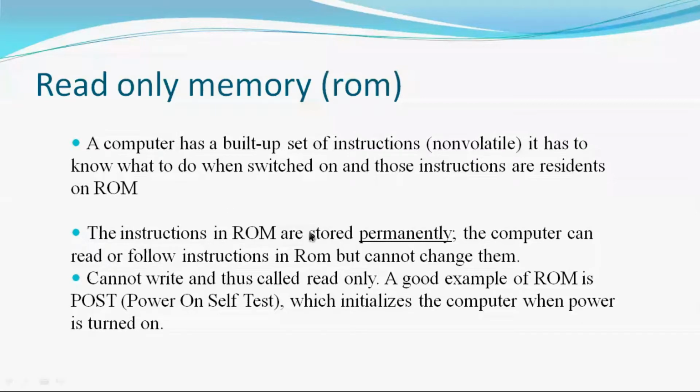The idea is that the instructions in the ROM are supposed to be stored permanently until you do something to them. The computer can read or follow the instructions in the ROM, but it cannot change them for a type of ROM. It is the computer which can't change them, but these can be changed by certain programmers, as we shall see when we look at the examples of ROM in the next slide.